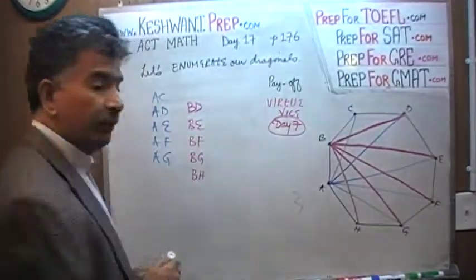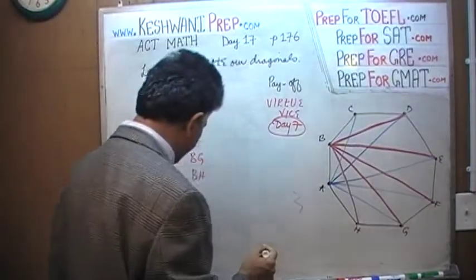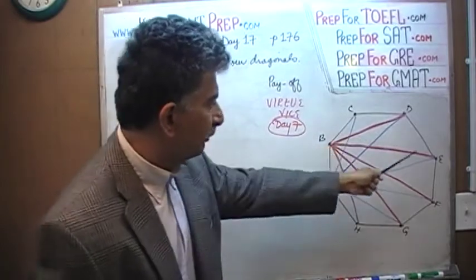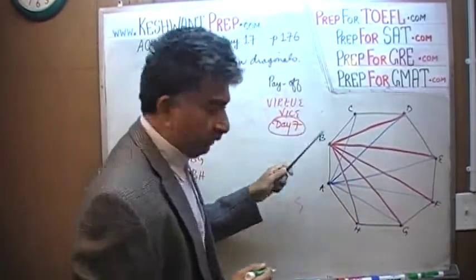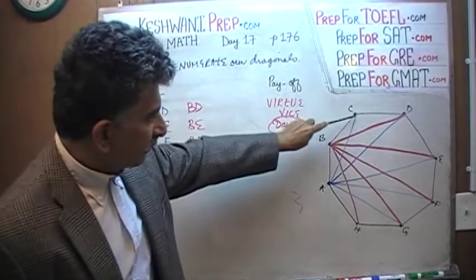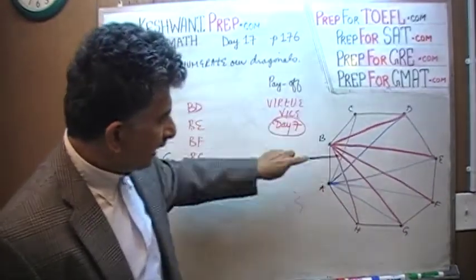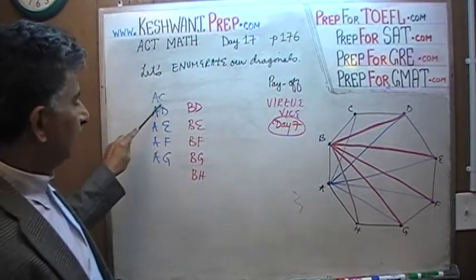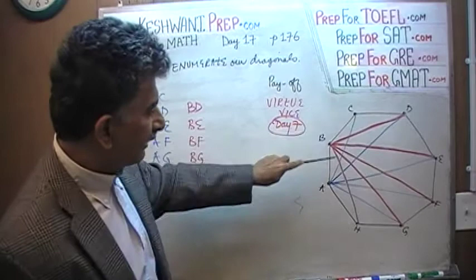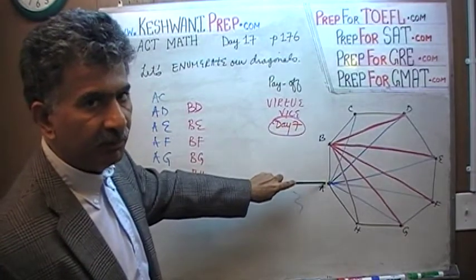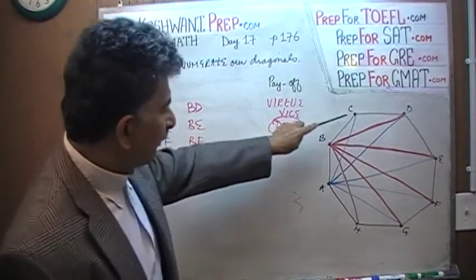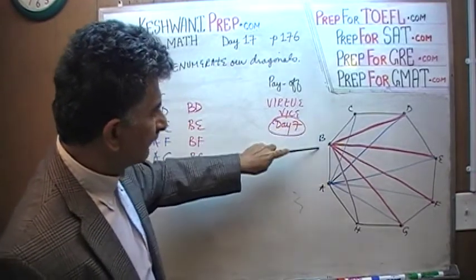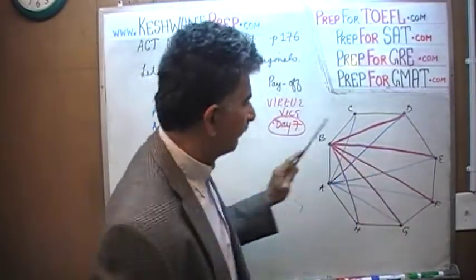We have the blue, we have this one. Let's do the green. Now we're going to start with point C. Again, when we start with point C, the two neighboring points are not going to count. We're not going to count B and we're not going to count D. The story is going to start from CE. Why not CA? Because CA is already taken care of. When we do AC, the diagonal AC is the same as the diagonal CA. We cannot double count it. Repetition is not allowed. Similarly, CA does not count, CB does not count, CD does not count. The story is going to start from CE.